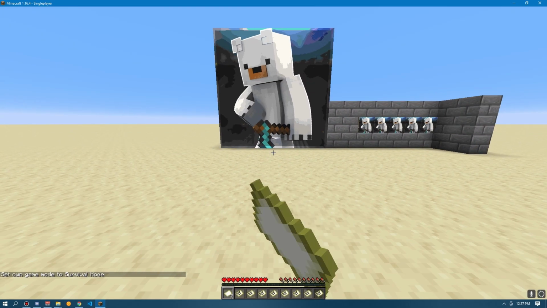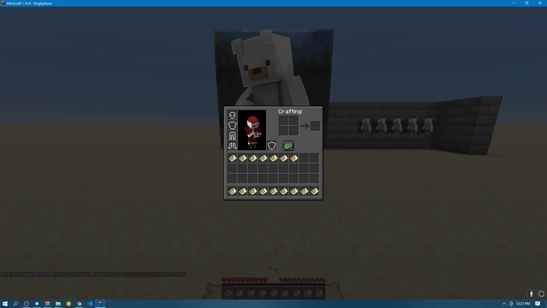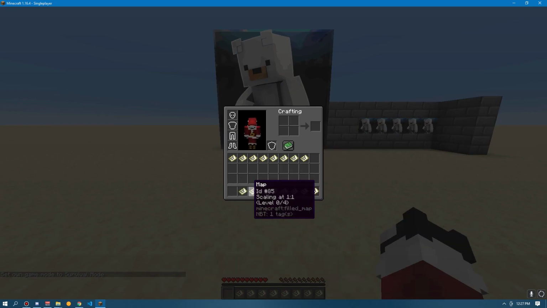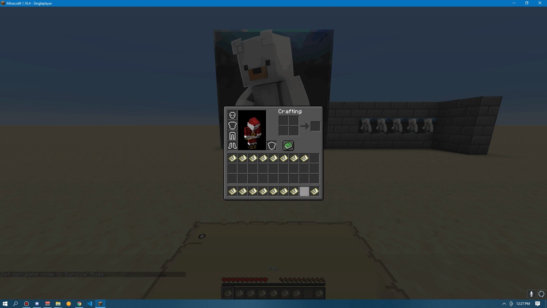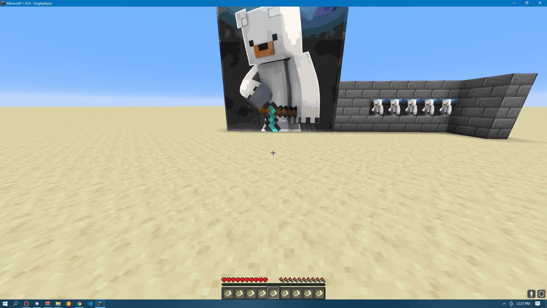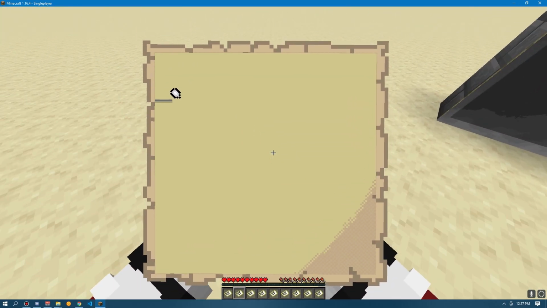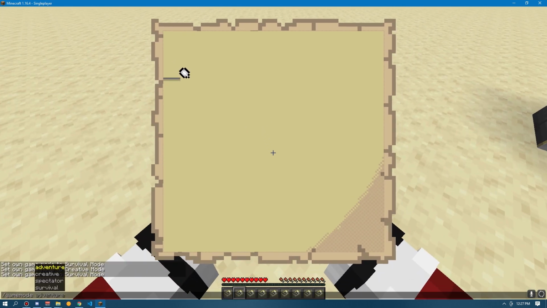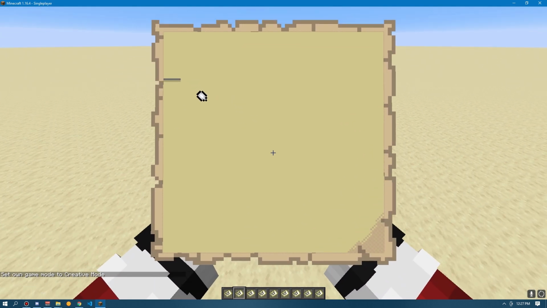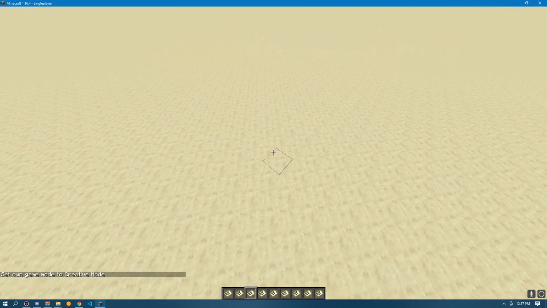I'm going to grab all those maps out, making sure to keep them in order. So this last one here needs to go at the end. You want to put them in order in your inventory, like this. This will help with placing them down. Now that you've got that, scroll over all of these, and you want to spread them out like this. Make sure they are fully loaded in.